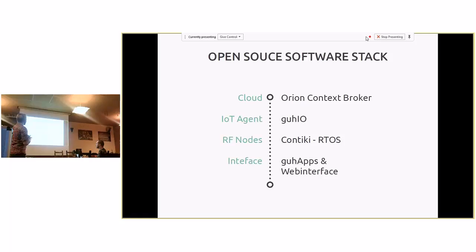So you can access the guhIO edge router from everywhere in the world. The 6LoWPAN node, like this one, is programmed with Contiki OS. Maybe you know it. And the interface is running on the mobile apps.